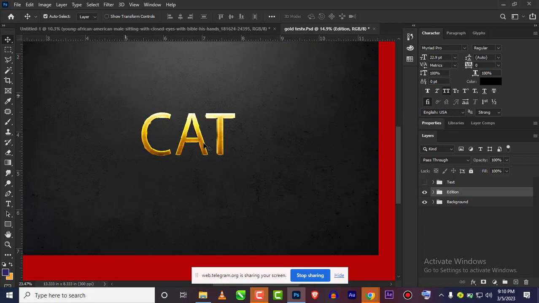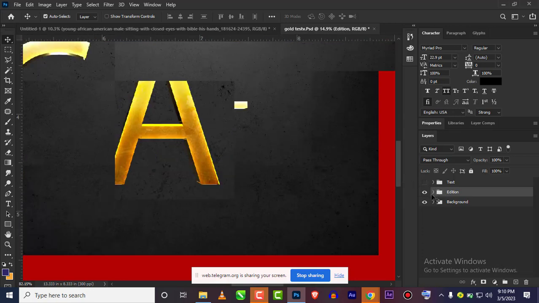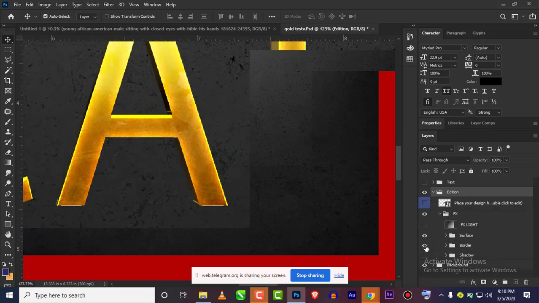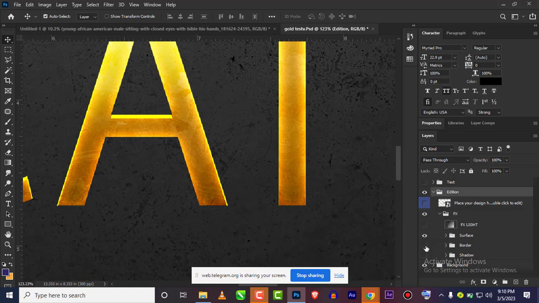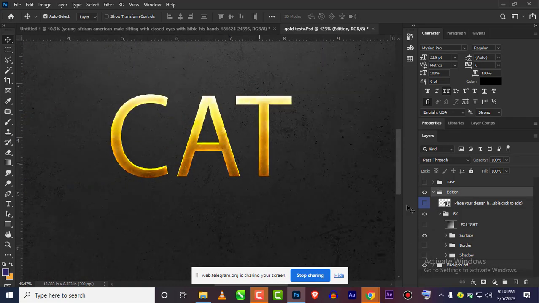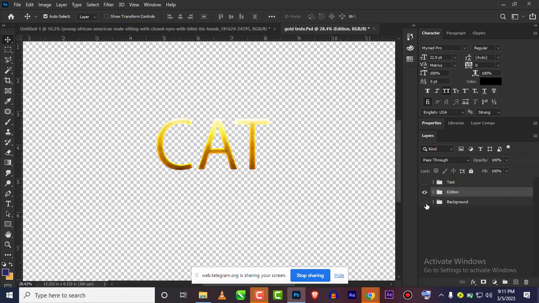Let me find the shape now. I want this card that I typed to be inside the shape. So I want to move the shape to be there. Let me just keep it so that you understand.